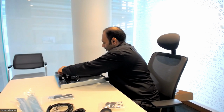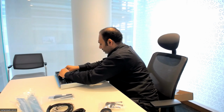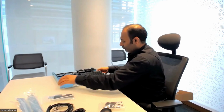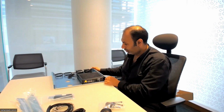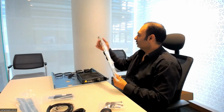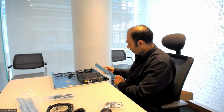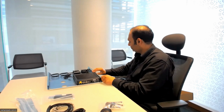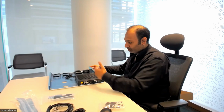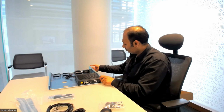So we fix our adapter and our firewall. So finally we have done it. Okay, guys, so this way we'll fix our Palo Alto firewall into this tray, and then I have the rail kit. I believe I will place it in the rack something like this. Yes. Okay. So it is very friendly to move my rack in and out in terms of cleaning the area or removing or putting it back.